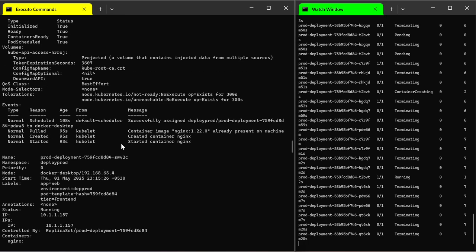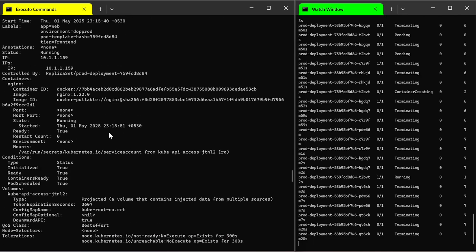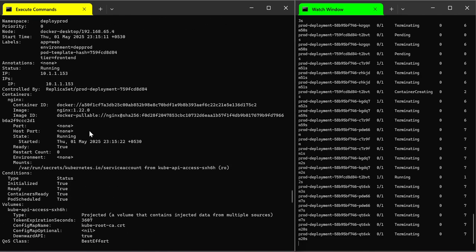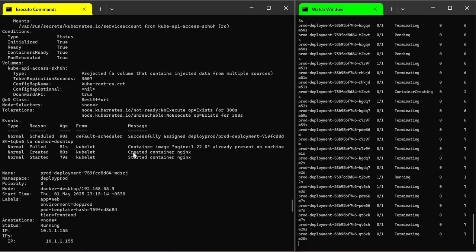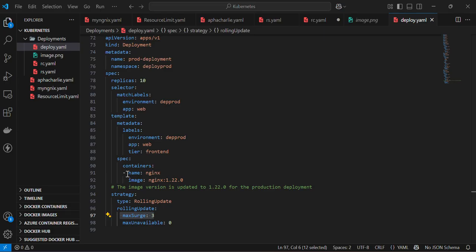If you see, all the versions are 1.22. Okay, so all got updated in batches of 3 and now they are on the latest version.